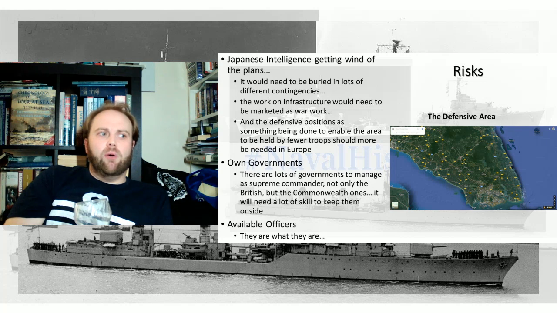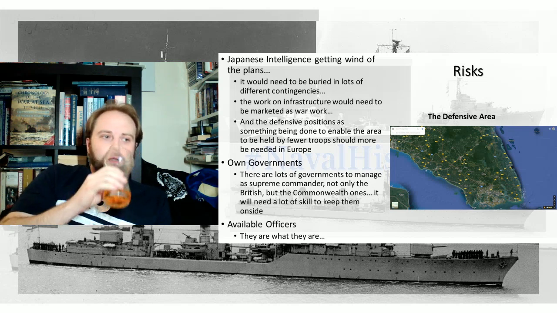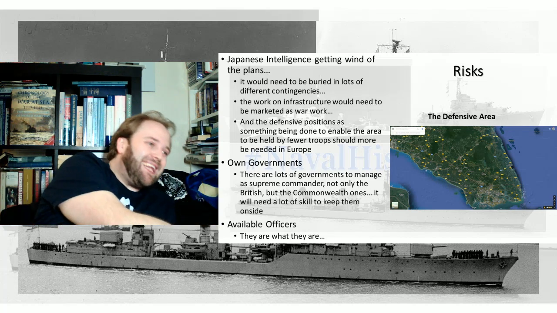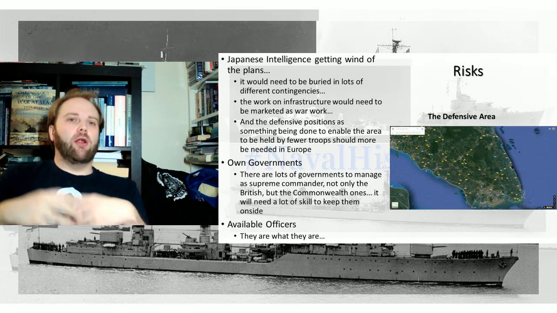Phillips needed to be able to go, hang on, this is not a good place for my ships. And Percival needed to go, I can't defend the whole of Malaya. There is no way on earth I can actually do this with the force available. So I have to work out what's important for me to defend and defend that. The thing is, with an active enough senior officer above them, I think those officers could do well because a lot of the problems will be over them.